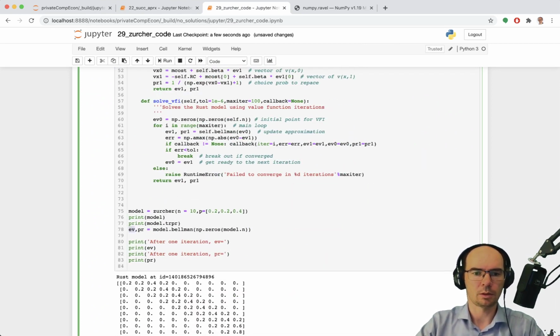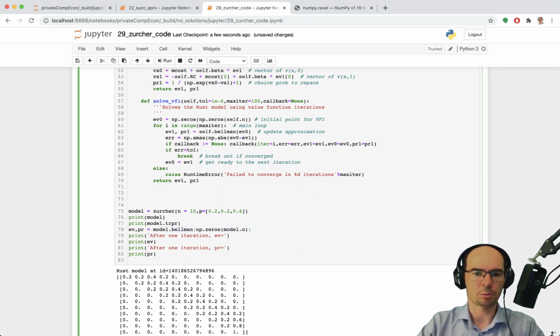Now let's call the model not Bellman but solve VFI. And now this is going to be a solution. Let me keep that previous code as well.